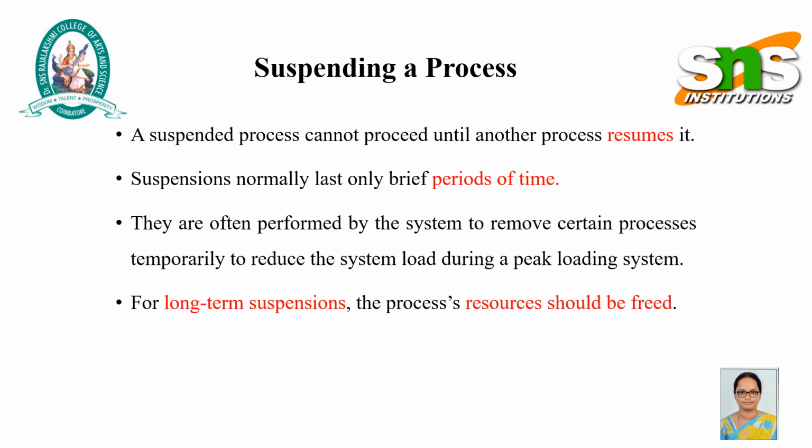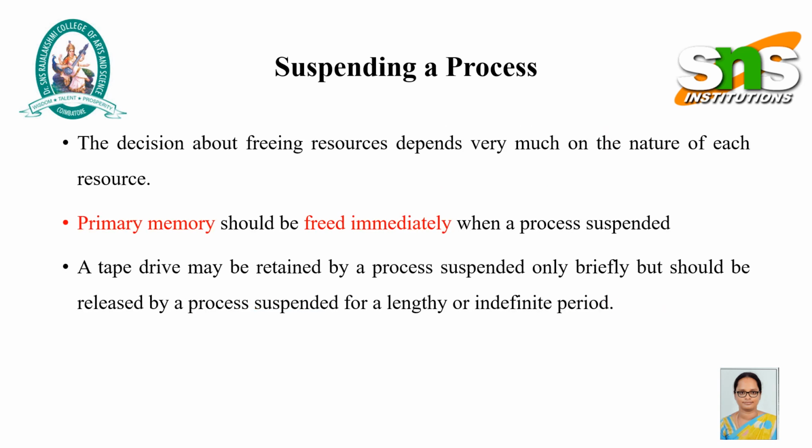Suspending a process. A suspended process cannot proceed until another process resumes it. Suspension normally lasts only a brief period of time. It is often performed by the system to remove certain processes temporarily to reduce the system load during a peak loading period. For long-term suspension, the process resources should be freed.